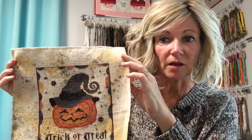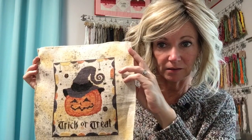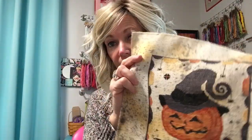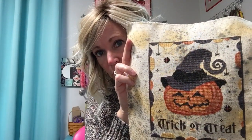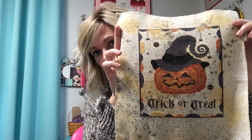So many stitches in that pumpkin. I roughly counted up about 5,000 stitches just in the pumpkin and the hat itself. But once I got going, I ended up doing outlines, so you could just go through and mindlessly do the fill-in stitches, and it moved right along. So, love how this one turned out.